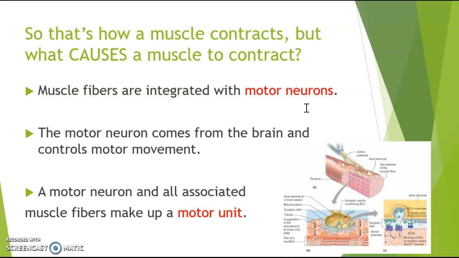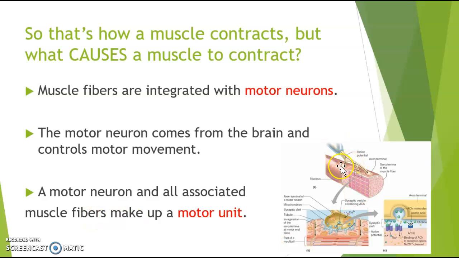A motor neuron will connect in some way, shape, or form to the brain. It will go through the spinal cord first, obviously, but then it also will connect to different muscle cells, forming synapses. Now, as we can see in this picture right here, a little small, I know, we can see that one neuron is actually coming into contact with several different locations within a muscle. So it's contacting different muscle fibers.